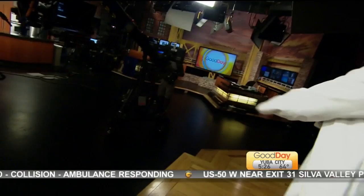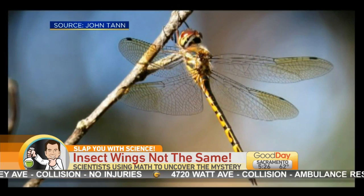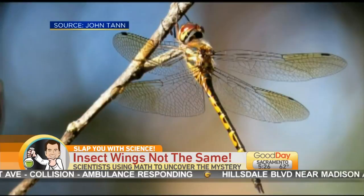Dragonfly wings, just like fingerprints, some insects, no two wings are exactly alike. Scientists are now studying dragonflies' wings and using a math procedure to help them understand how they get their patterns. Turns out the insect wings have two types of veins that support the structure of the wings. The veins then break into smaller patterns when the dragonfly grows up. But they say the wings don't exactly match.